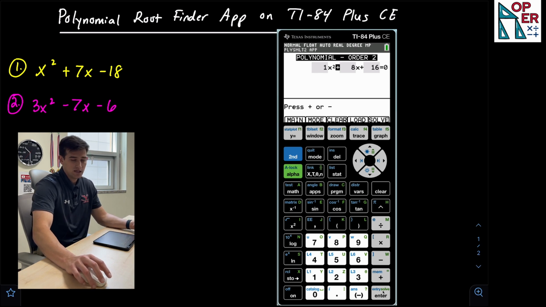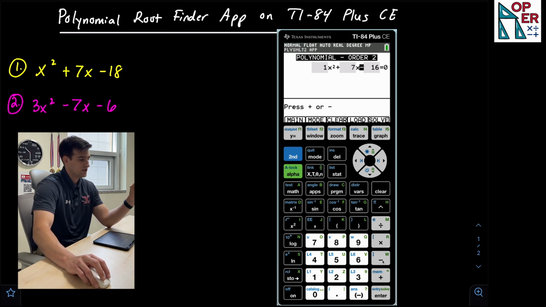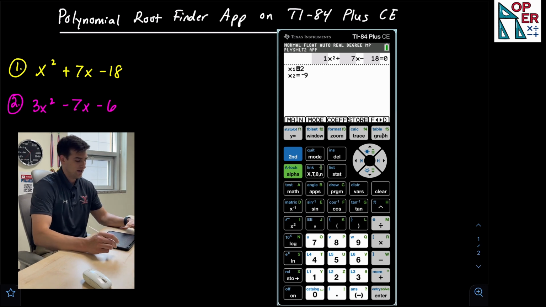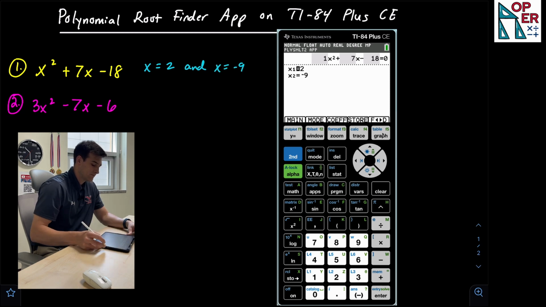Now here we can actually change: do we have plus or do we have minus? Well, we have plus 7x, so I'm going to leave that as is and hit enter. I'm going to type in a 7, and hit enter. But now notice on our example, we want minus 18. So I'm going to change this to subtraction, hit enter, and then change my value for c to 18. So I hit enter, and now it's all set up the way I want it, and now I can hit the graph button because that corresponds to solve. So I hit solve, and it gives me my 2 values. In this case, x would be equal to 2, and x would be equal to negative 9, okay?